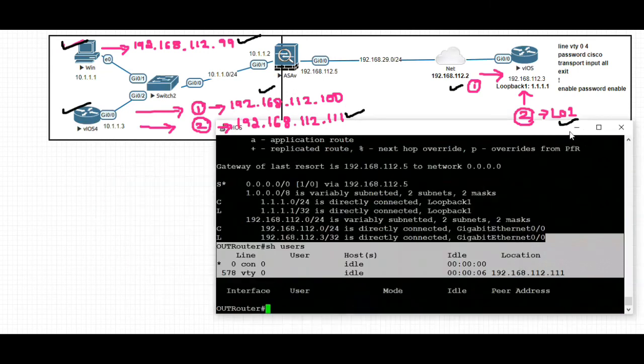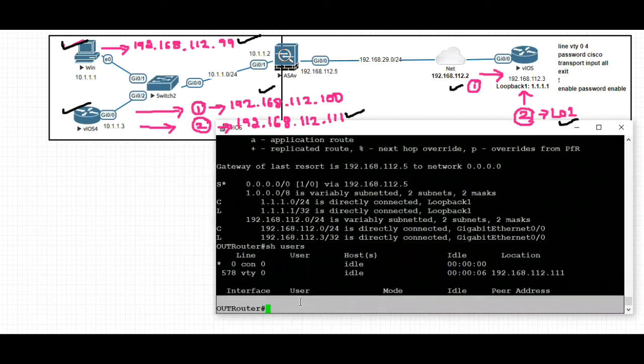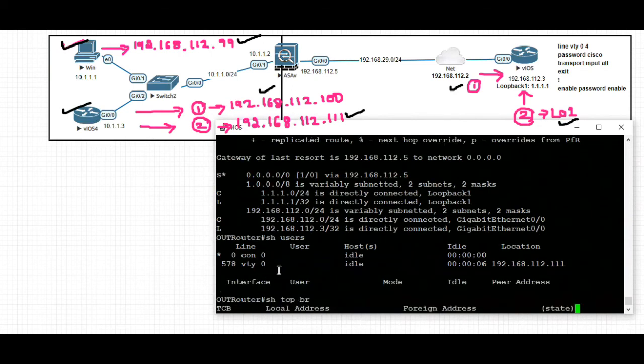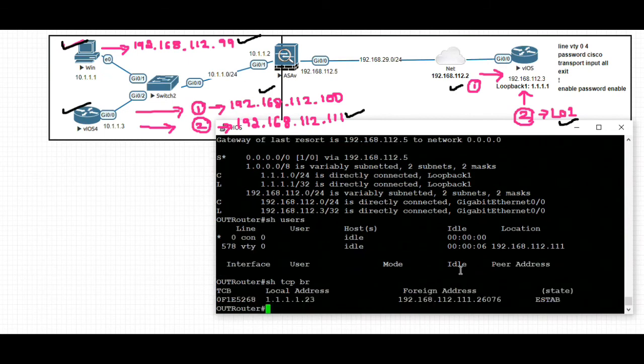Let's also check the port numbers. So show tcp brief. You can see the port number 26076.